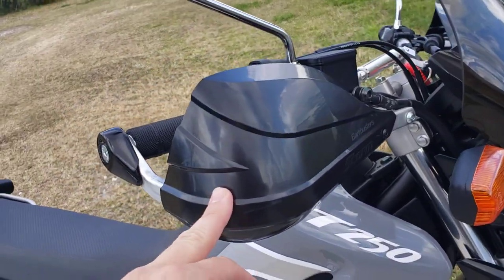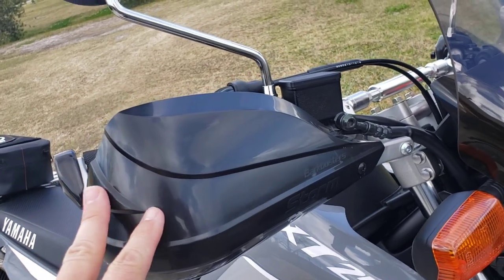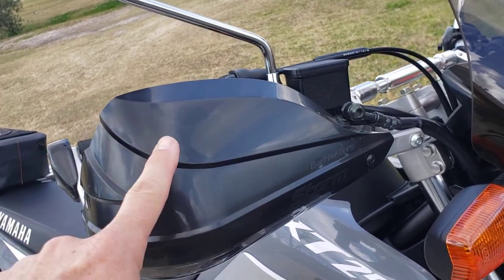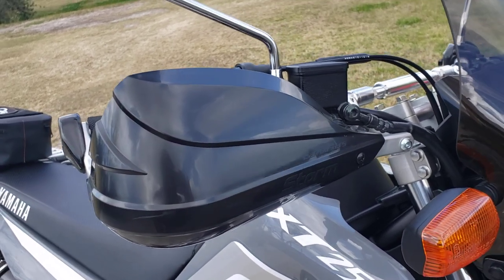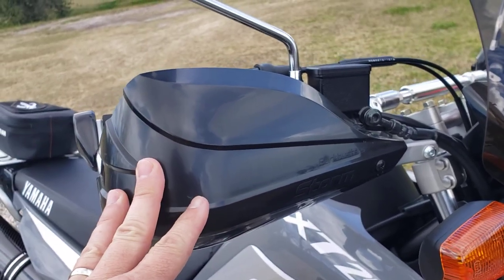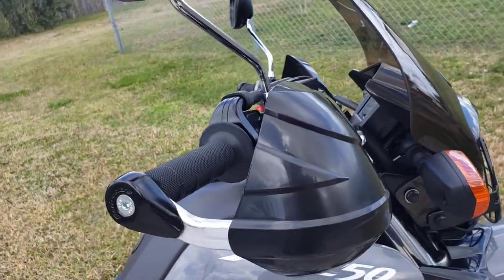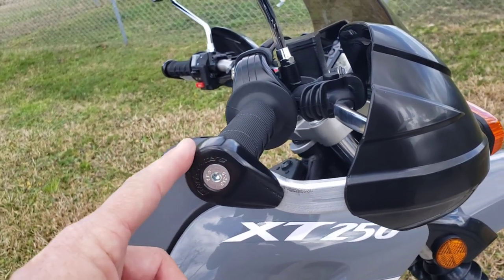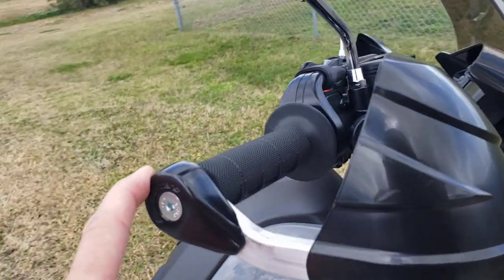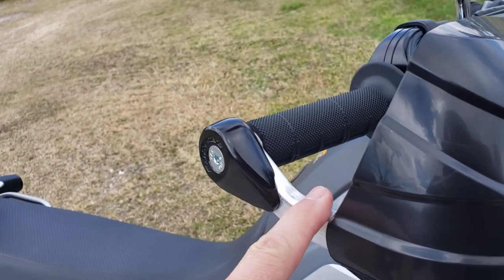Storm Barkbusters. These are really cool. The VPS ones are nice too, but I always found myself adding the extensions on the VPS. You don't have to do that with these. It's plenty of coverage for big hands, gloved hands for winter, summertime. It's no problem. Bought the bar end externals because these don't come with any type of bar end weights stock.